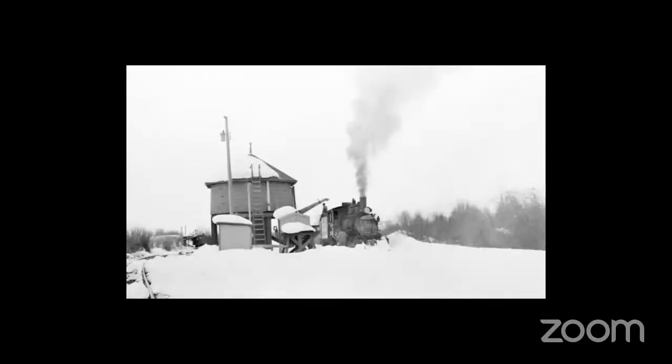This is a Bob Richardson picture taken about a year before the line ceased to operate. I guess we call this a northbound coal empty, stopping for water at the tank. The depot would have been back in the background. One of the things I find unusual about this image is the power pole. This is early 1950s, and there was electric power up this part of the valley at the time.